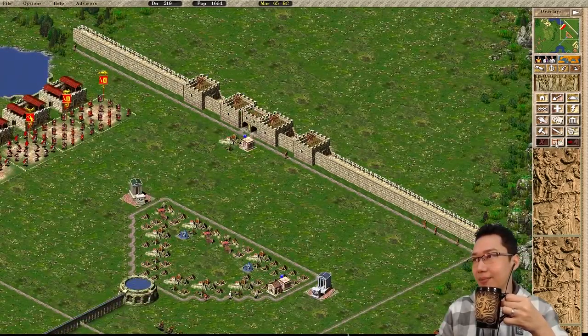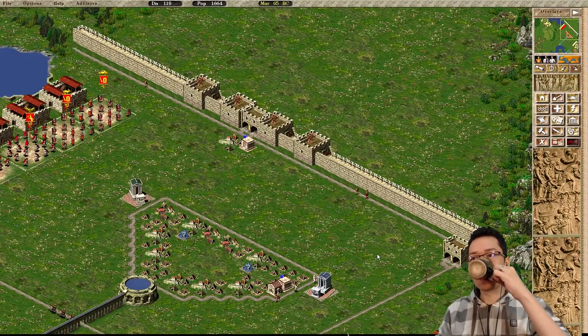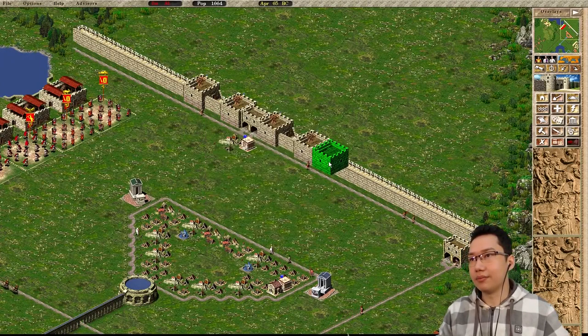It's hard to tell. Oh, there really needs to be a gatehouse here as well. There we go. Okay. Tower? Yep, that's not a problem. Tower. Tower?